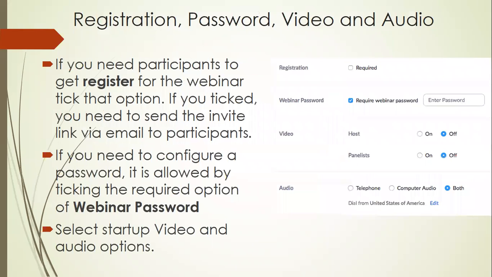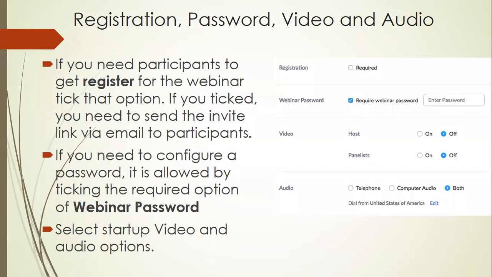Then the next thing is the registration option. You can see the registration option when you are scheduling a Zoom meeting also, but here I think it doesn't apply to us because we are only targeting a closed group that we know will participate.